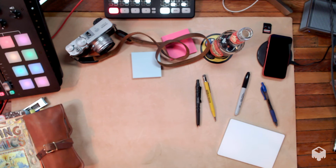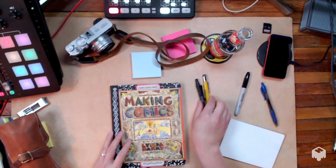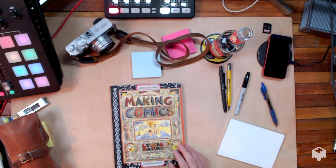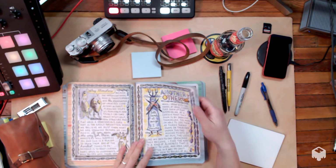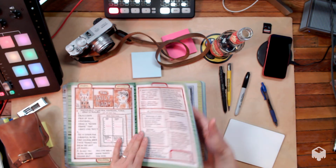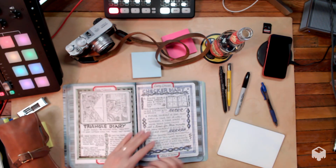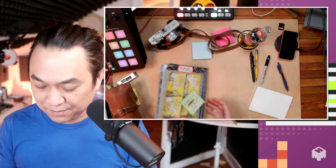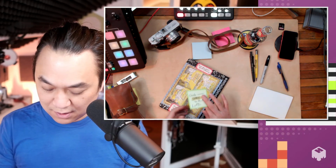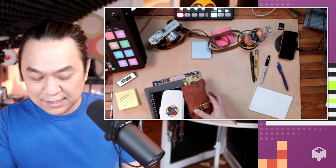Let me close out on two more topics. One is here's a book I bought just before the pandemic started by Linda Berry. It's making comics, and I just love her style. It's almost kid-like, something like my kids would do, and just really cool sketches. So I'm gonna play around with this a little bit more, get some inspiration, and bring some of these ideas into my sketch note that I carry all the way. And there's a little note that got stuck to my set.